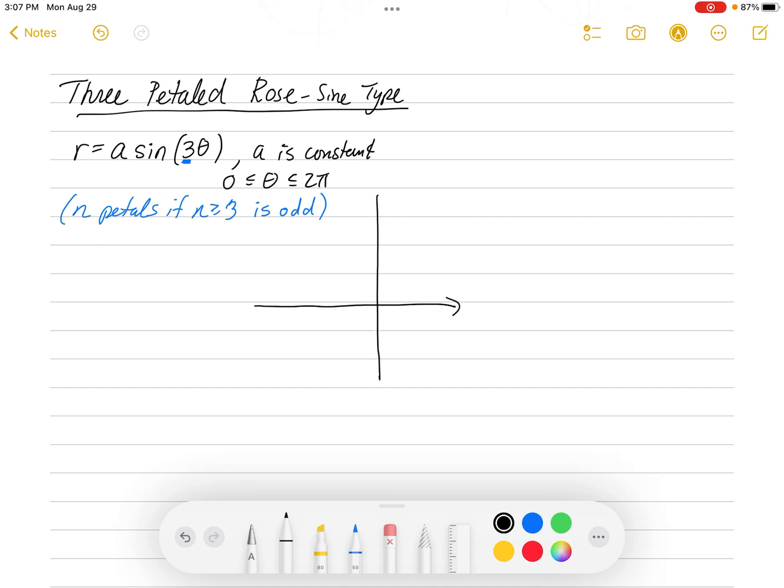Try to graph this out. So I'm going to start with a radius of A here. And the way this one starts at the origin, and it goes up here in the first quadrant and forms a petal. And then it goes down here and gets another petal straight south. And then it loops up into the upper left. And then it comes back to the origin. That's from 0 to 2 pi.